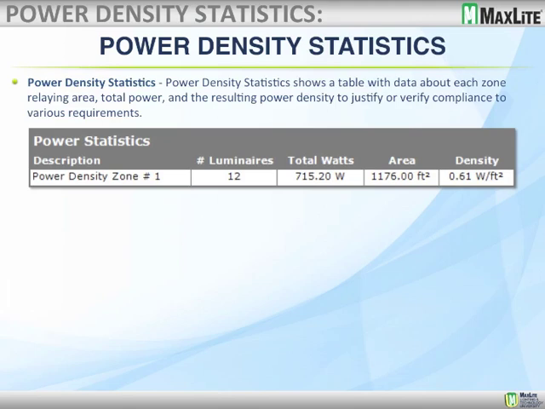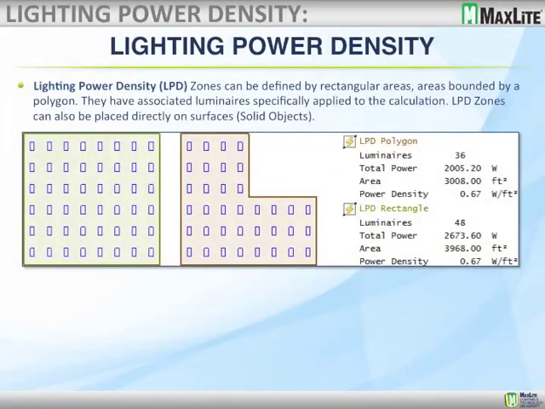So more than just knowing our foot candles, this can have positive values in many ways. Correct. So we talked about it as power per square foot. Let's take a look at it as lighting as opposed to energy power. In other words, instead of looking at watts per square foot, we sometimes are looking at lumens per square foot. It's basically the same formulas, and in this example, they're both bringing us to 0.67 watts per square foot as well. Correct. So lighting density would be more the lumens per square foot, and the power density would be the watts per square foot?